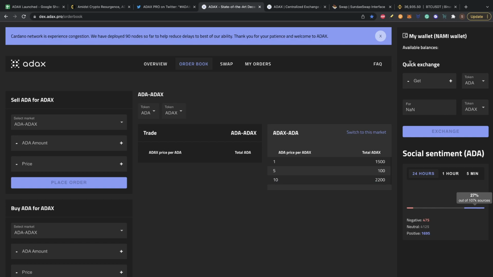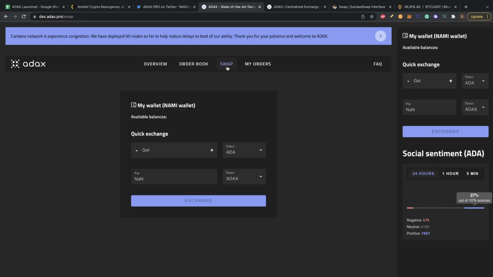For example, here I can do a quick exchange. So this is basically a swap also. The social sentiment doesn't work really well right now. I think it's because we don't have enough pools for these tokens. So there are no liquidity pools here. And the order book situation here is almost the same as what you have going into swap. You can see how this UI is repeated here, the same as you have here. So it doesn't make any sense to have these two things with the same UI in separate sections.